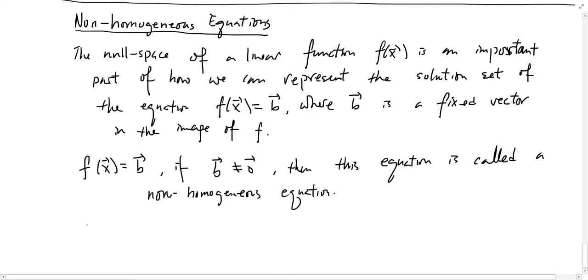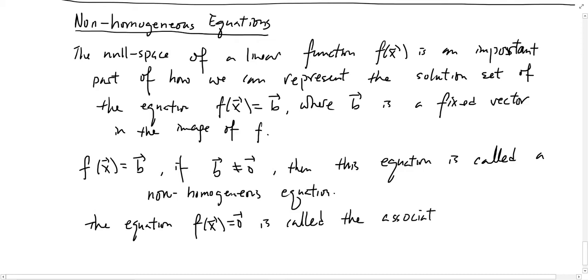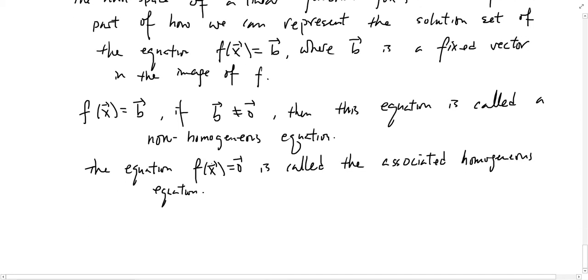Okay, and the equation f of vector x equal to 0 vector is often referred to as the associated homogeneous equation. So this equation is somehow tied into the non-homogeneous equation. It's called the associated homogeneous equation. And of course, eventually we will talk about differential equations the same way as we refer to here. And the idea is that we also notice the following.